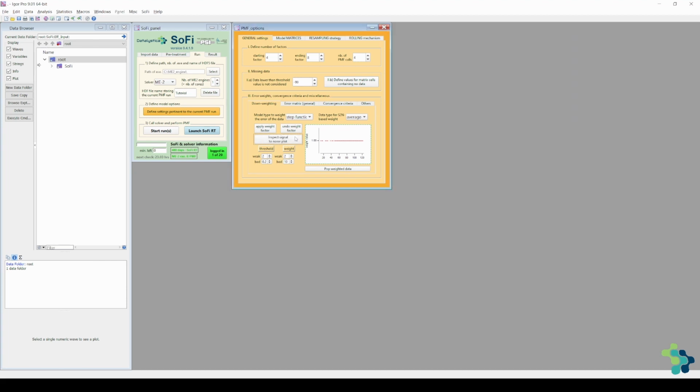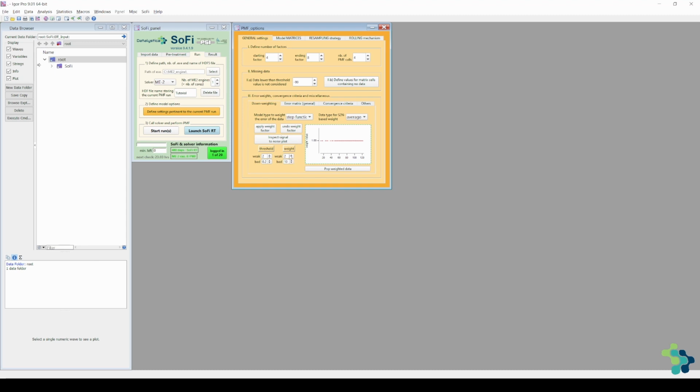The step function was proposed by Paatero years ago, and it means that variables with a signal to noise smaller than 2 are classified as weak variables, and they're downweighted by a factor of 2. Variables with a signal to noise ratio smaller than 0.2 are considered bad variables, and they're downweighted by a factor of 10. The threshold values as well as the weight values can be updated, but these are the default values that have been systematically tested.